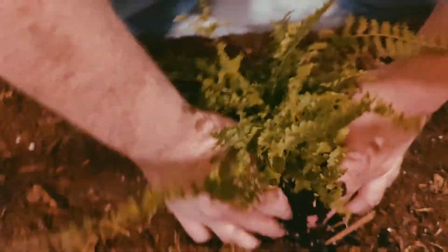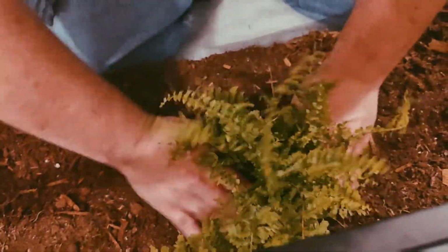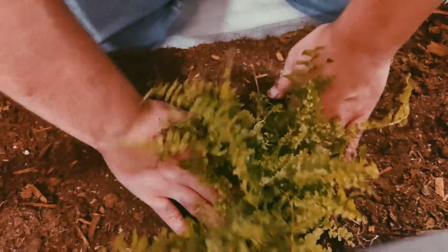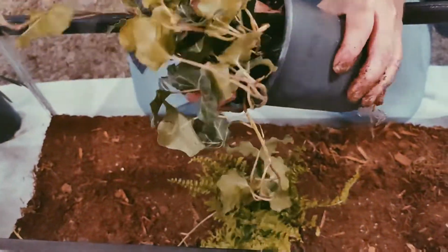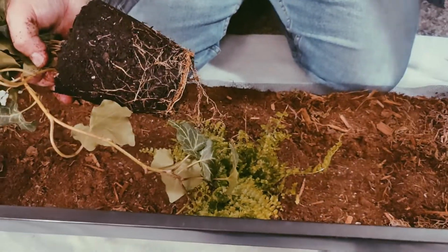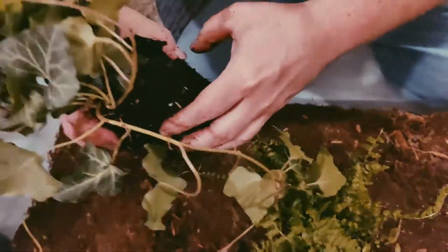Some of you may be wondering why I'm keeping the soil around the roots while planting. It's because these particular brands actually use real soil, not that potting mix with the foam in it and artificial fertilizers or anything like that. As you can see, everything that I pull out is solid black, moist material. Lovely for planting in actual terrariums.